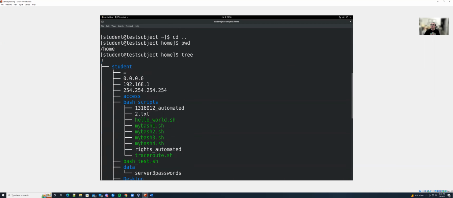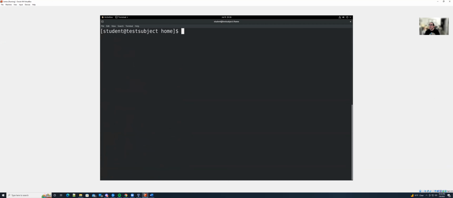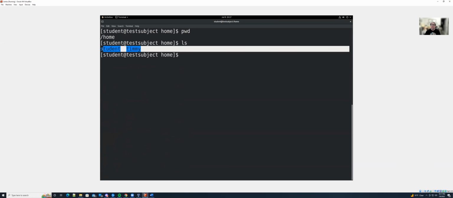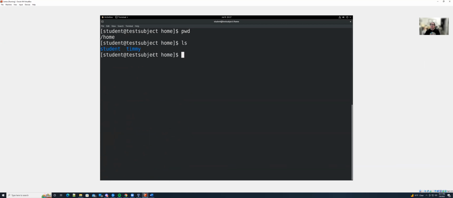Notice the dot, or the period, is the current directory we're in, which is home. If you're not too sure how this works, I'm going to clear this out real quick. We know we're in the home directory. I'm going to do an ls. Notice I have two directories, student and Timmy. I can do a tree, which is very similar to ls, just a little bit different output.